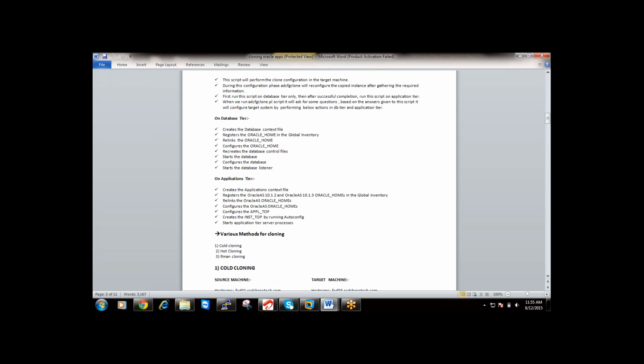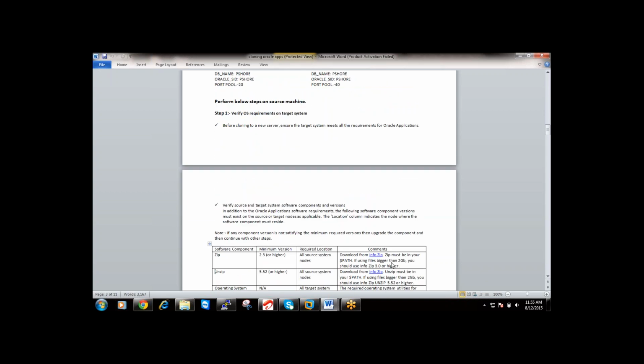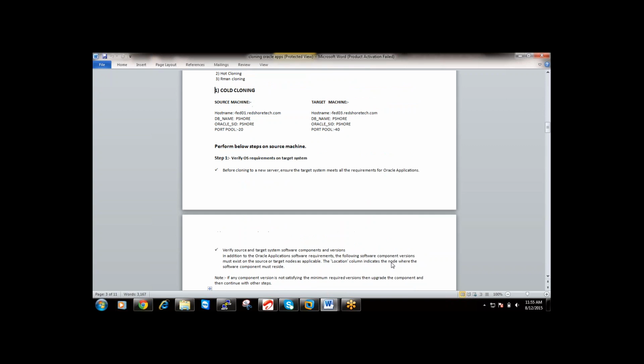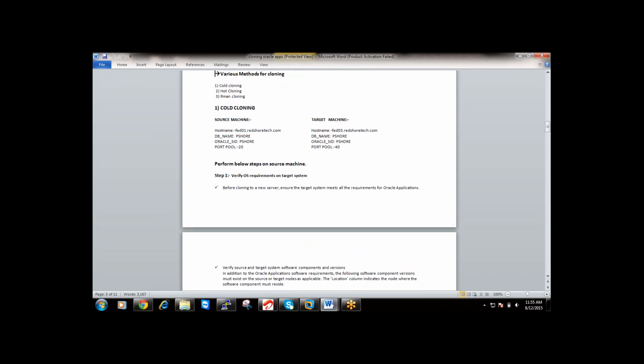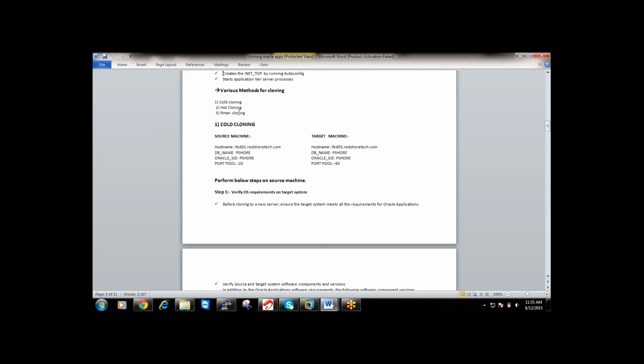That is the reason why I said your adcfgclone.pl is going to support cold backup completely, only cold backup. We will discuss how to clone using cold cloning, hot cloning, and RMAN cloning. These three methods we will discuss, but in the practical, we will only go for cold cloning.